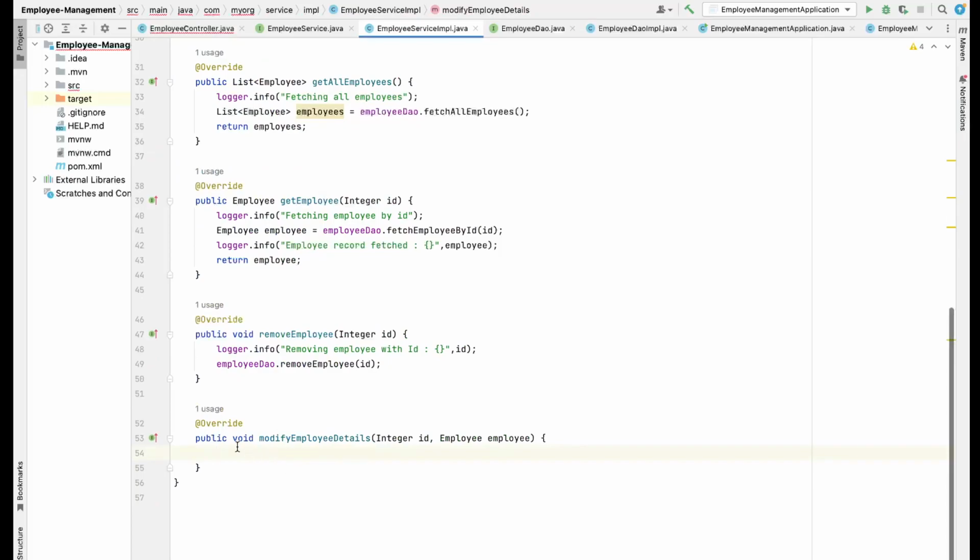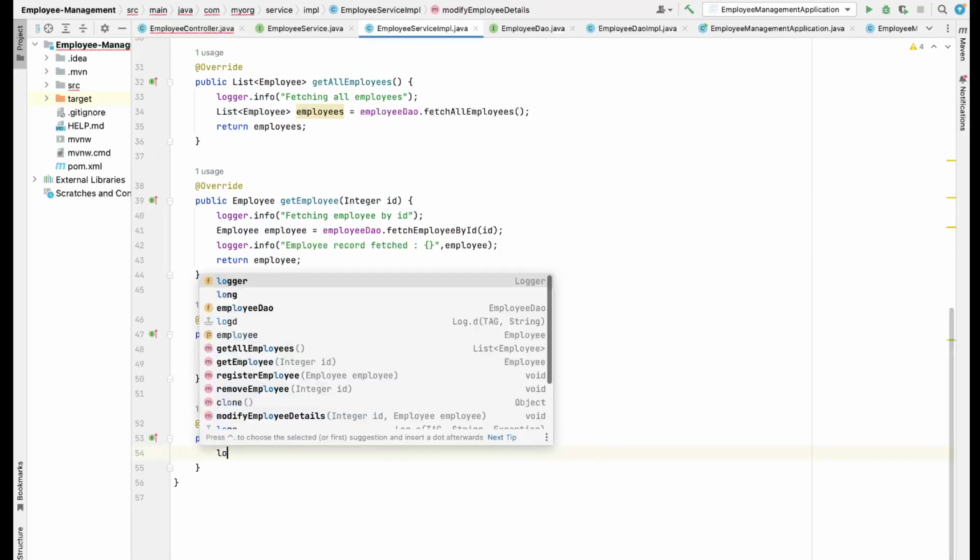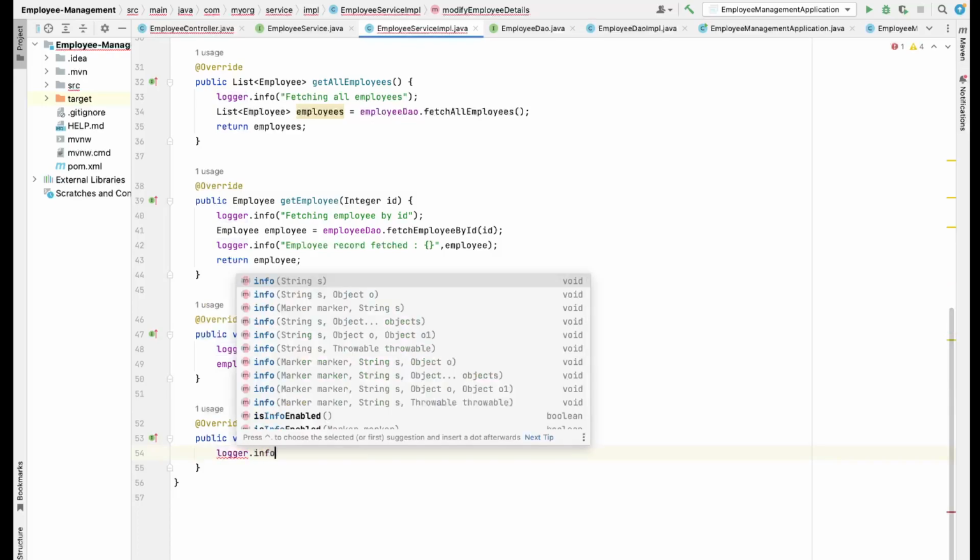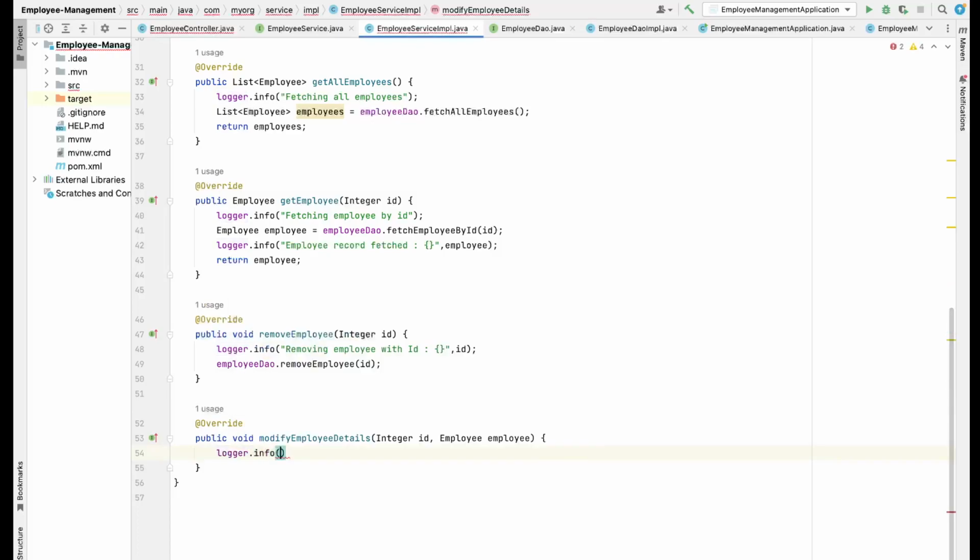Okay. So we'll write down some log statements here. Logger.info. Let's write down updating employee details. When you build your project in any organization, you should only write the relevant logs. Irrelevant logs you should not keep in your project. That makes the code look cluttered, and there are a lot of logs. If there are unnecessary lots of logs, that can slow down your application as well.